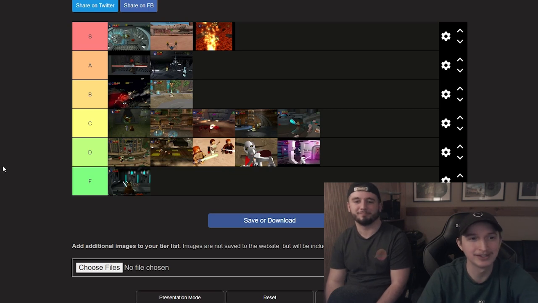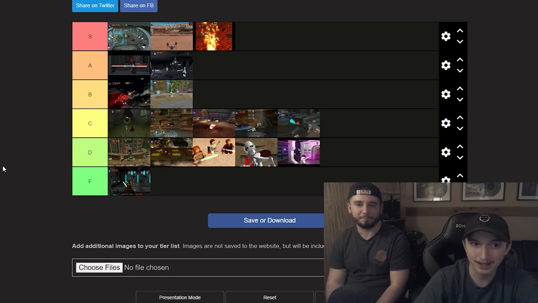And that's the tier list. Three of them in S. I think a lot of people are going to disagree with the pod race being an S, and some people might disagree with the Geonosis Arena. But for the most part, I think this is pretty agreeable across all fronts. I think it's a solid list.